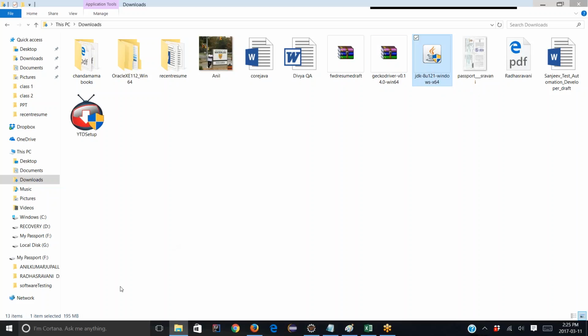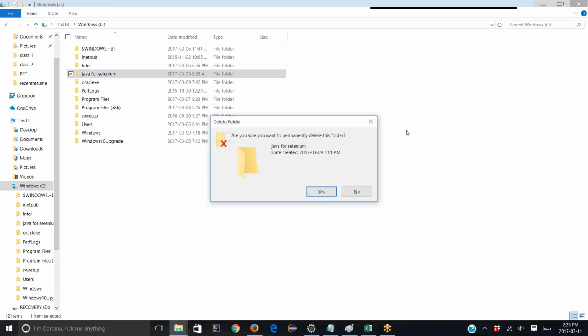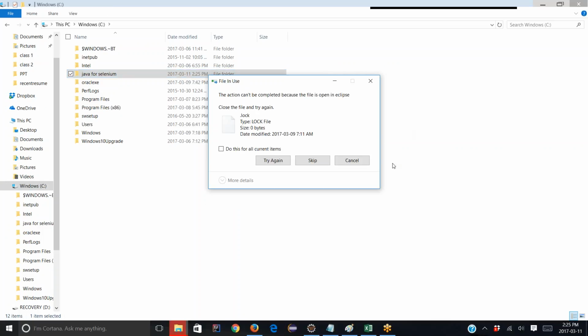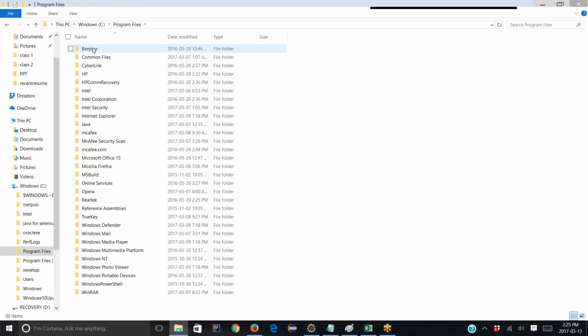If you want to check whether Java is really installed or not, go to the C drive. Remember that, go to the C drive. Double click on the C drive and look here. This is not that. This is another one. This is where I saved my programs, Java programs in C drive. To really see whether Java is installed or not, you need to go to program files. Click on program files, and in the program files, it will show Java here.